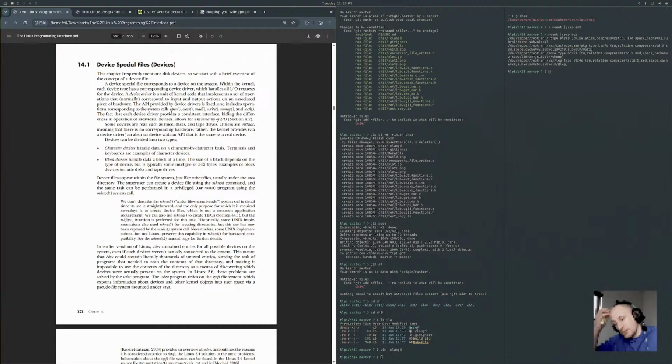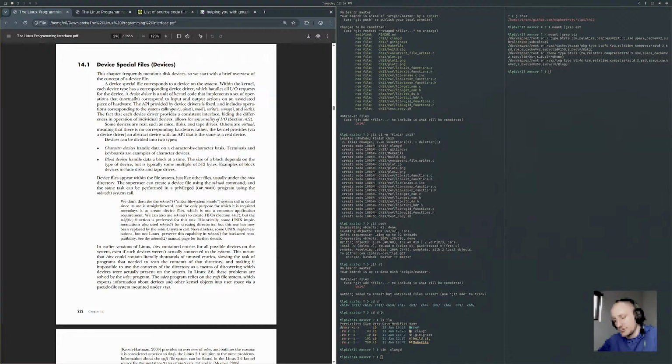The API provided by device drivers is fixed. And includes operations corresponding to system calls open, close, read, write, mmap, and ioctl. We haven't really talked about ioctl in this book yet. I'm surprised we've gotten this far and we haven't really had a lengthy discussion on it. The fact that each device driver provides a consistent interface, hiding the differences in operations of individual devices, allows for universality of I/O.